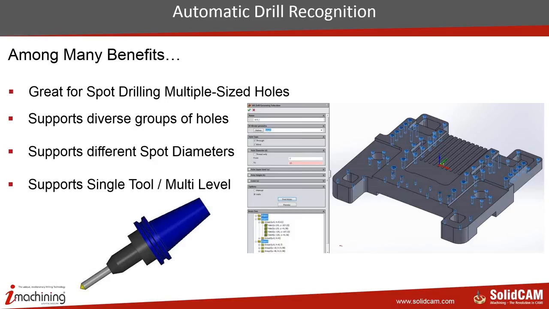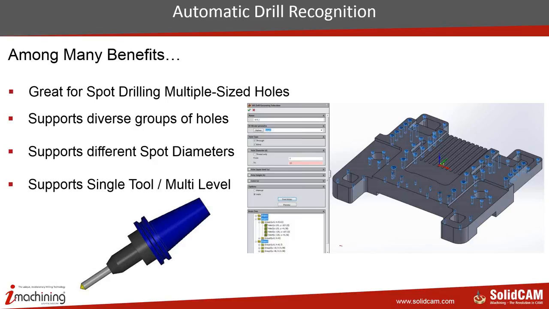Now, what exactly is drill recognition? Well, drill recognition is a one-tool operation. In any case, we're always using one tool. Just one tool. However, what drill recognition does is pick out the geometries from the entire part of all the holes, or a specific set of holes on different levels, to be machined.